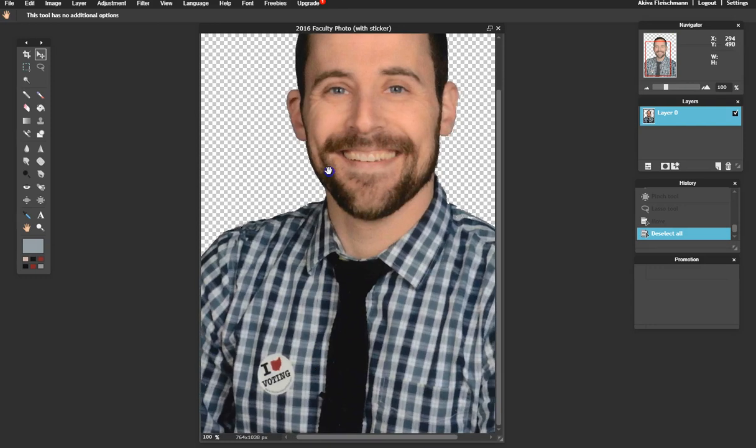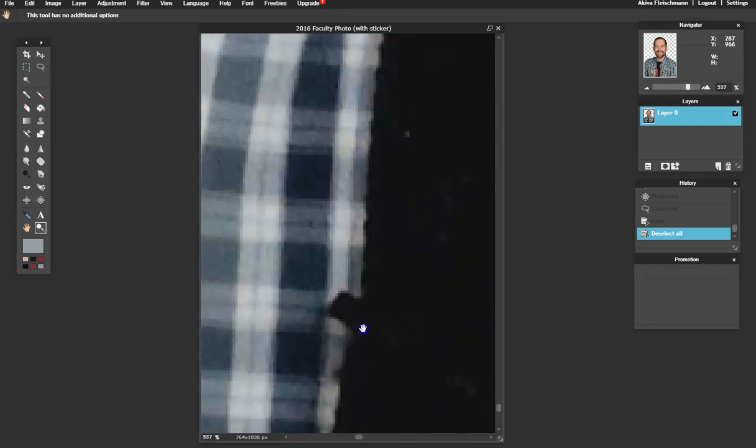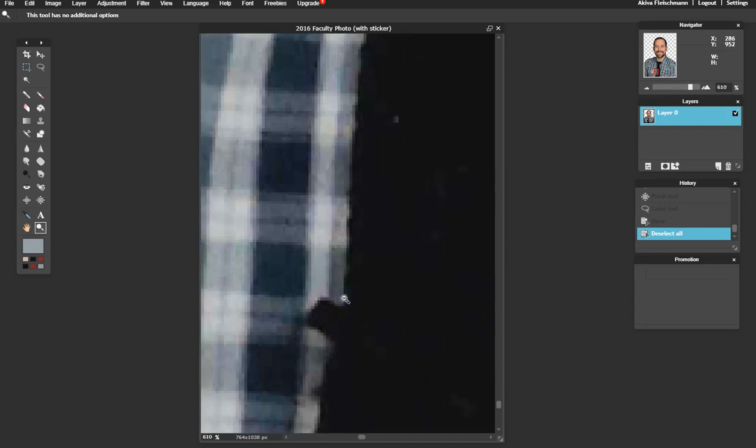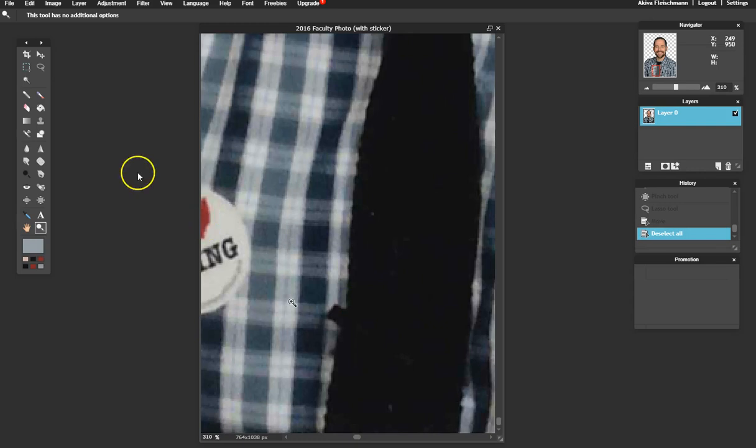But let's take a look down here. There's a little piece of my tie here that is kind of impinging into the shirt, and let's say I want it to look nicer. So what I would want to do is first see if I can do the spot heal. Always check for spot heal to see if that would work. And obviously there we see that it doesn't work. Even dragging along it didn't work either.